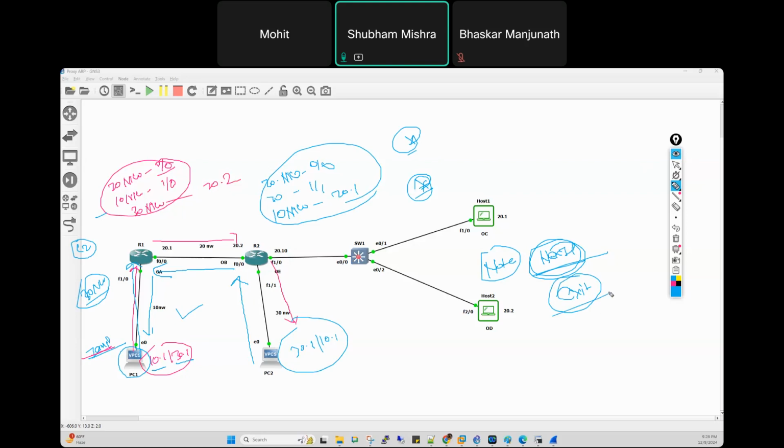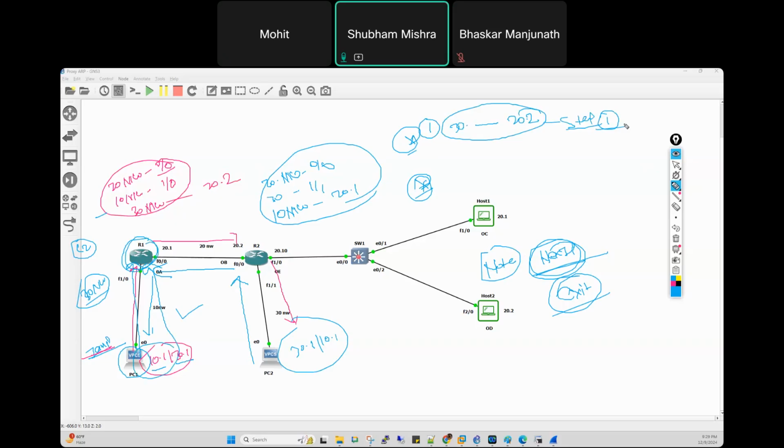समझ में आया ये बातें? पहले बताओ, क्लियर है guys? Manjunath, is this clear? Okay, now see what actually Router 1 will do. That is very, very important. Whenever this packet reaches the router, check one thing. First of all, router will check in my routing table what is configured as a gateway. Router checks for the 30 network, I need to forward this packet towards 20.2. That is step number 1 that Router 1 will do. Clear everyone? Yes or no?